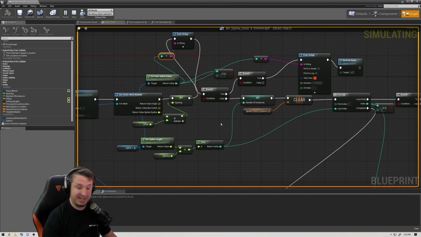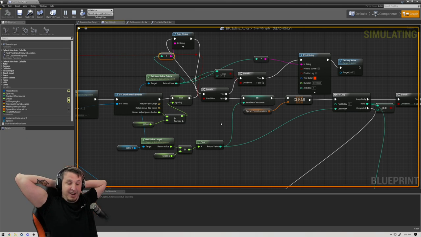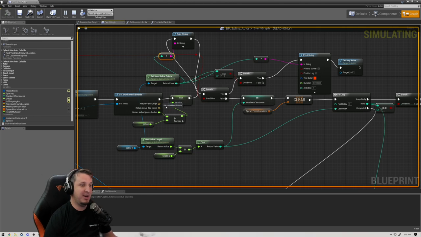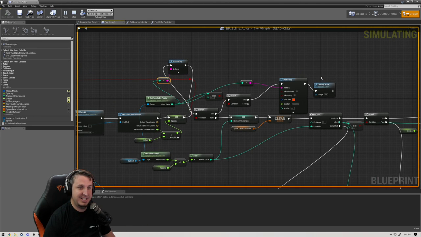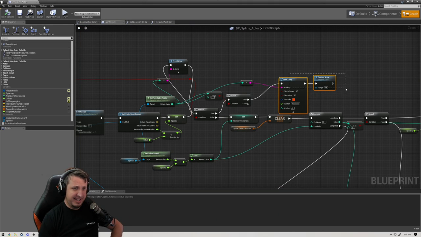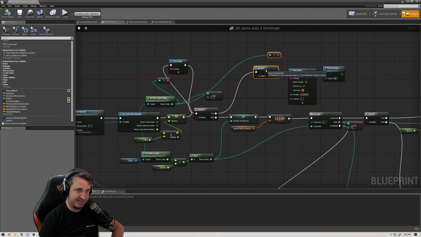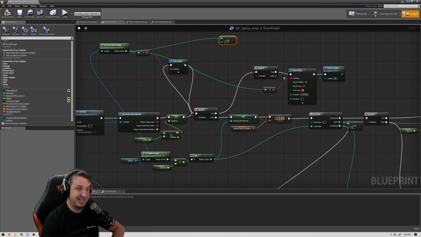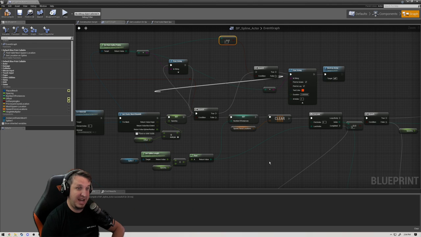Makes literally no sense at all. I don't even know how you go about... That's like I close the dev kit and restart it kind of thing. That doesn't make any damn sense. That's like saying, if 1 equals 2, do this. What? Get spline actors. We were printing that number out. You saw it was 4. 4 does not equal 1. So it should be false and nothing should happen.